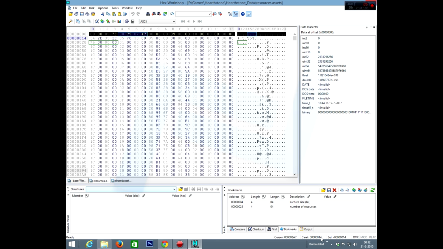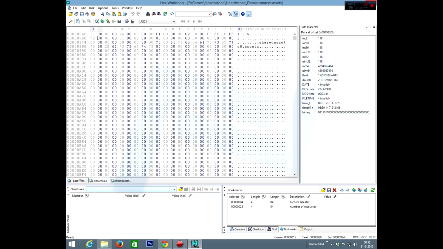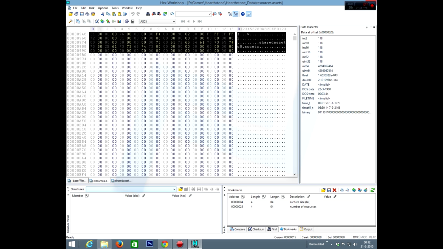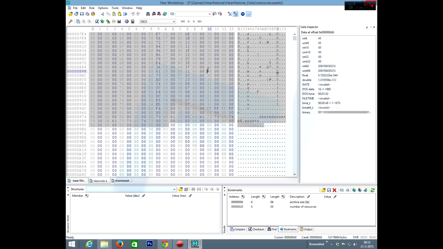This is 14. Could still be. This could be a 97F. Just checking here. Well, it could be this size.